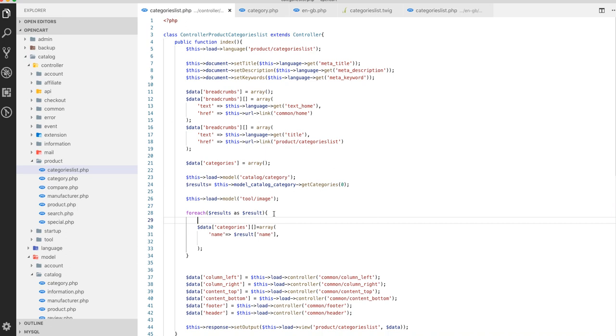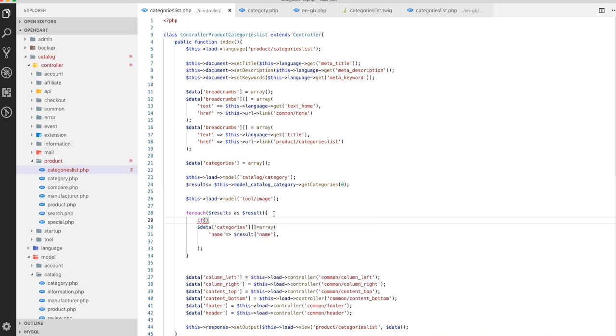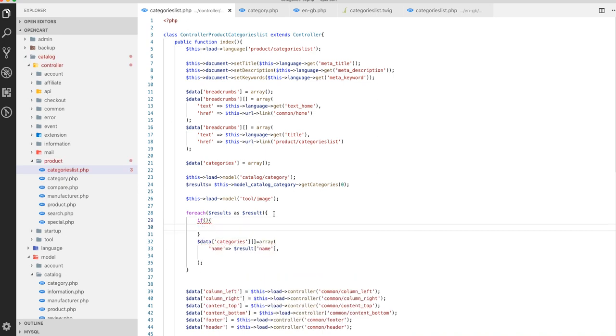Most of our categories will not have images, so let's check if it has an image. Then $result image.